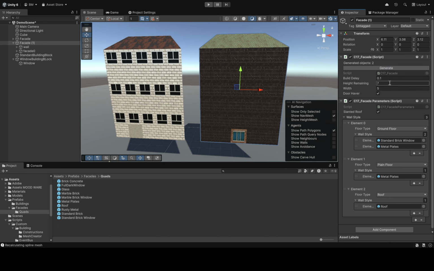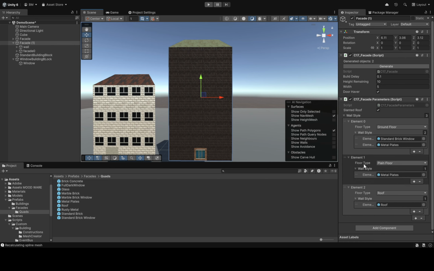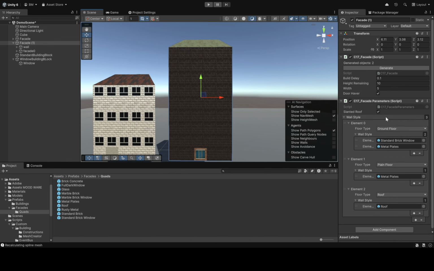And then, if you want, you can play with the modifiers here to have some more showcase. But really, the numbers that you put in here, and anything else that you put in here, except what you put in the wall style, will not matter when you actually get to building generation and any other generation. So, you're going to want to prefab your facades as well to then use when we get to buildings.